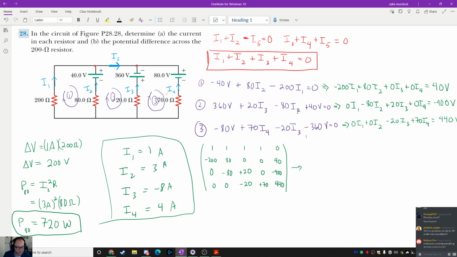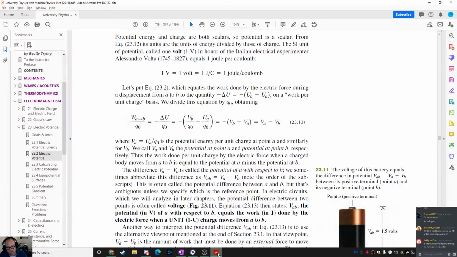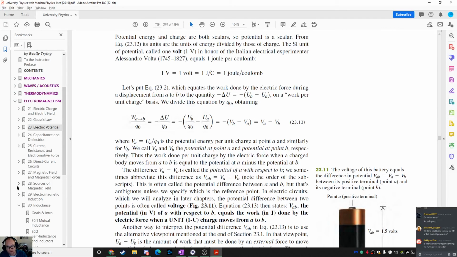Yep, Raikun, that's a great question. So the exam is going to cover everything up to and including what we did today and Thursday. So up through DC circuits, which, if you want to look in the textbook, is up through about chapter 27. So it's 21 through 27. That is what? 7 chapters? 7 chapters.